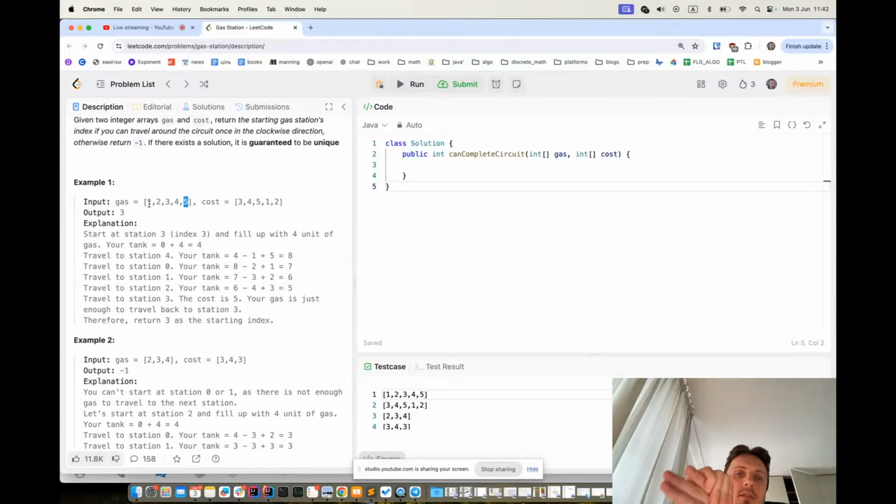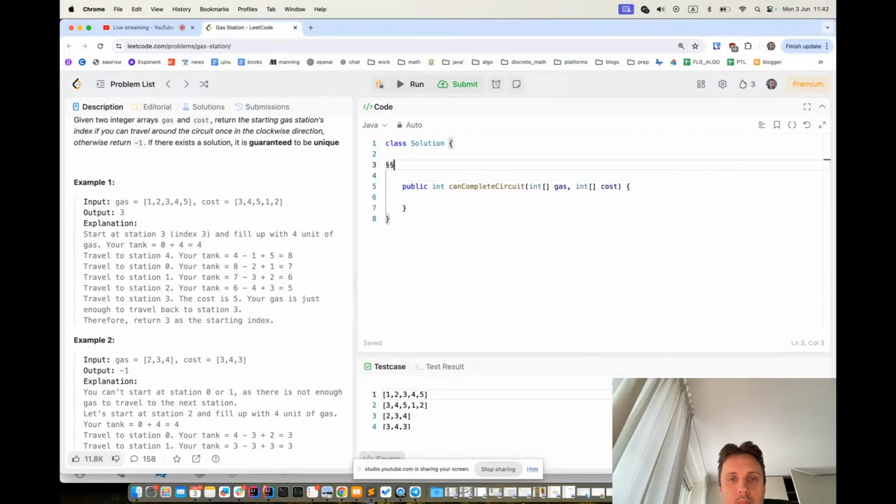Okay, so let's try to do this. What can we do? We have some gas and cost connections, right? Let's imagine that we have nodes, and each node has gas and cost, and they are connected to each other, so it will be like a linked list.